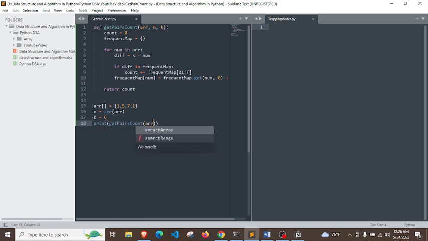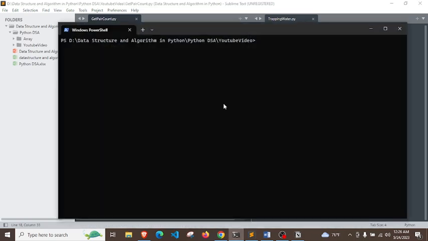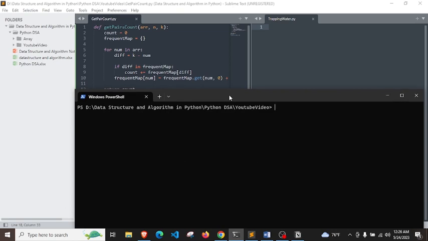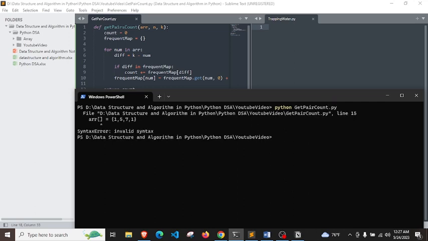After calling the function, write array, n and k. Now run the program: python get pair count dot py.